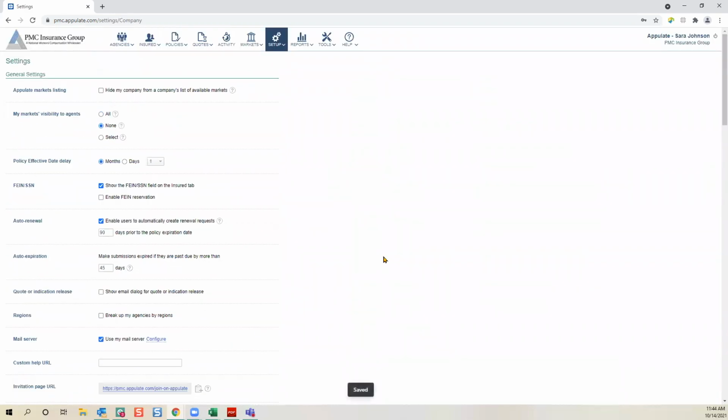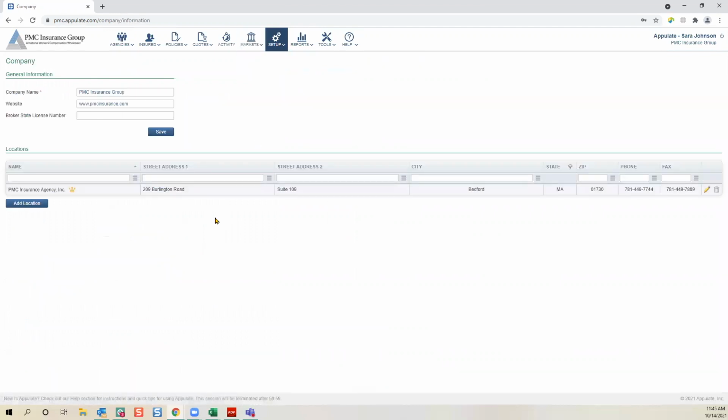All right. Yeah, so I think everything looks set up. As far as users, you may need to do a little bit of evaluation there. Also want to bring up the company section. If there was ever an additional, quote unquote, location that you wanted to add, you could. But other than that, everything looks good.